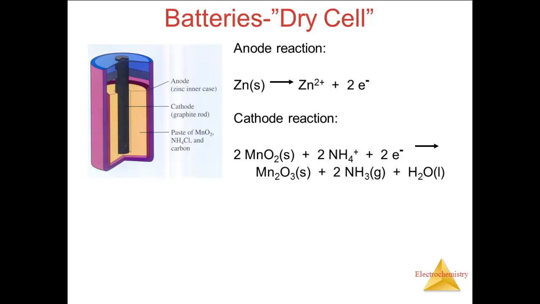The disadvantages are: 1. It produces a gas, ammonia gas. 2. The zinc case of the battery deteriorates as the reaction proceeds, sometimes causing a splitting of the case, allowing the contents to leak out. And 3. The acidic nature of the contents, ammonium ion is slightly acidic, is reduced as the reaction proceeds, which may affect the voltage.